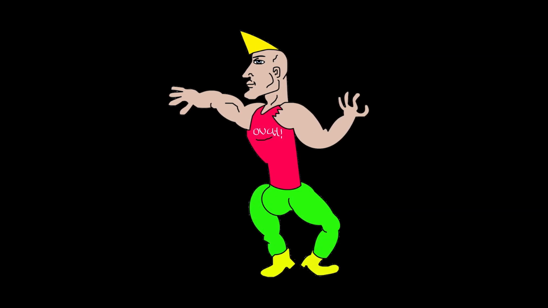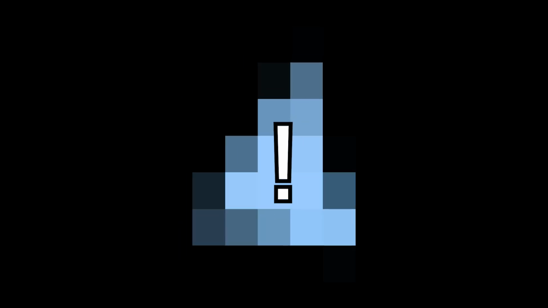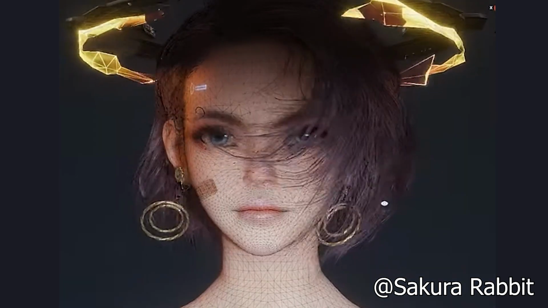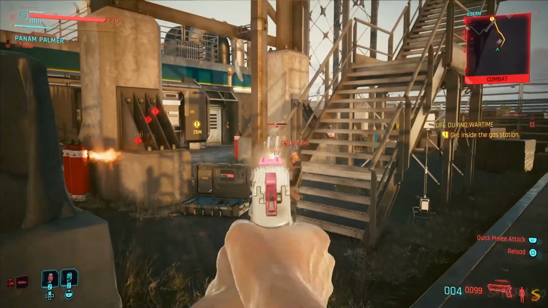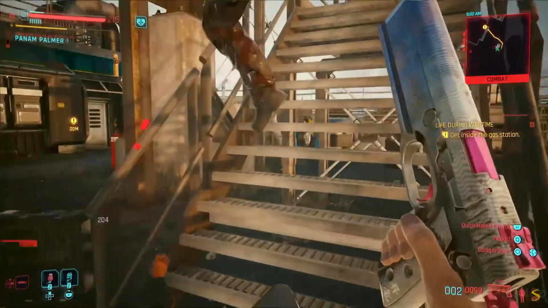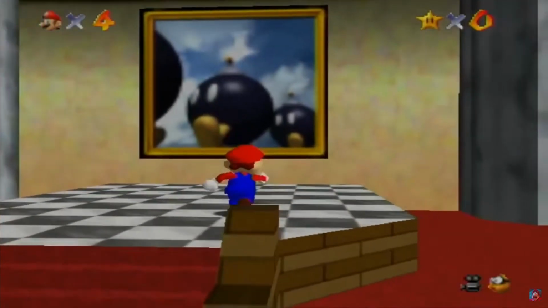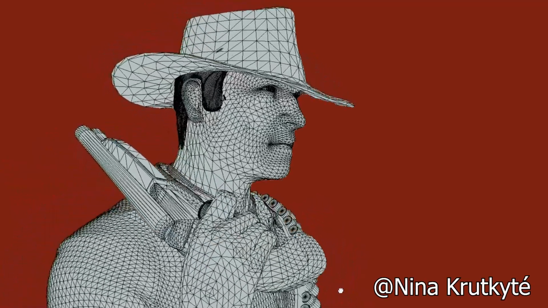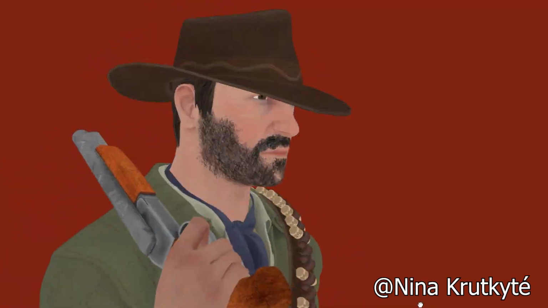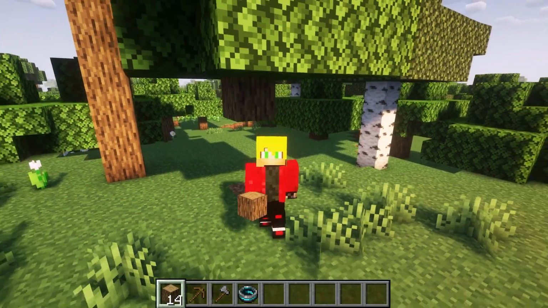So we need to start off with something weird, but actually really important, and that is the triangle. And no, I don't mean it that way. Triangles are actually used by the graphics card to render everything. Every video game that you've been playing has been rendered in triangles. Of course you cannot see it. I mean, you can see it in the old Mario games or any other old game, but nowadays the triangles are so small that you don't see the blockiness. Yeah, of course you had to look at Minecraft for the example.